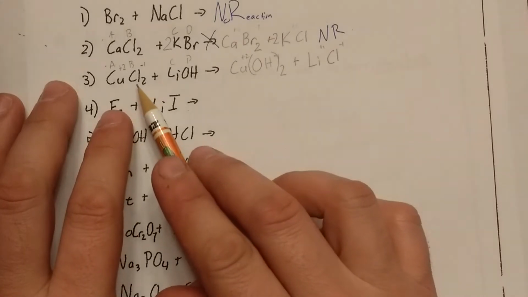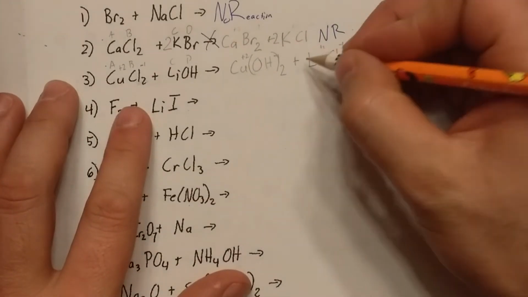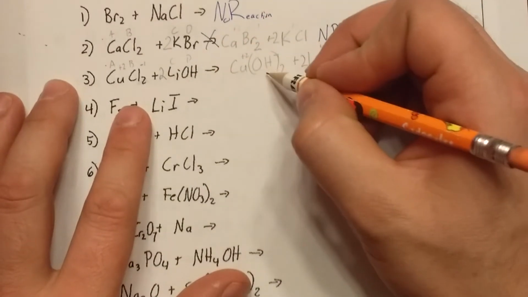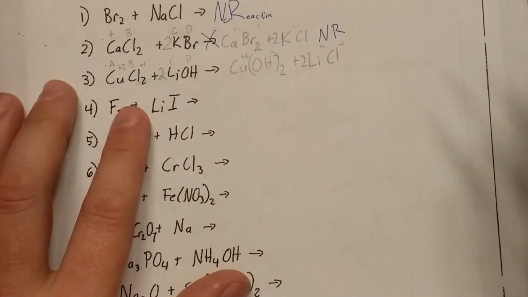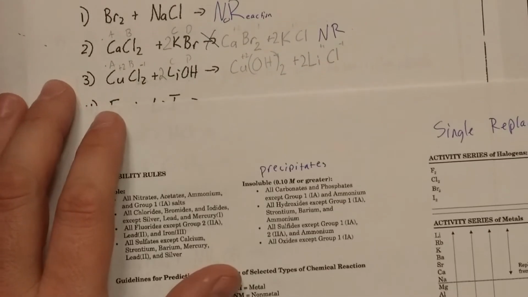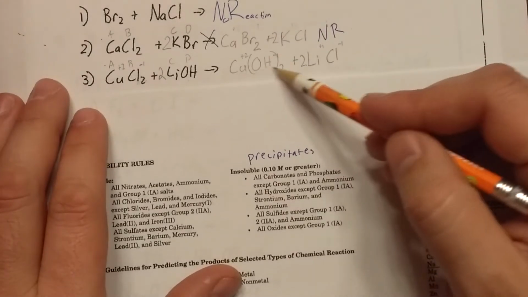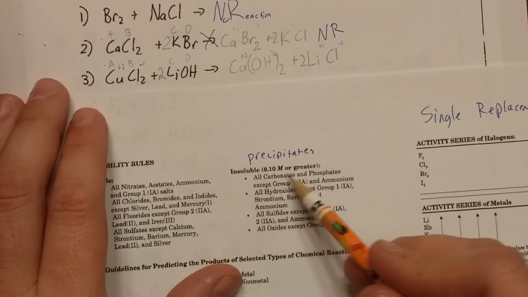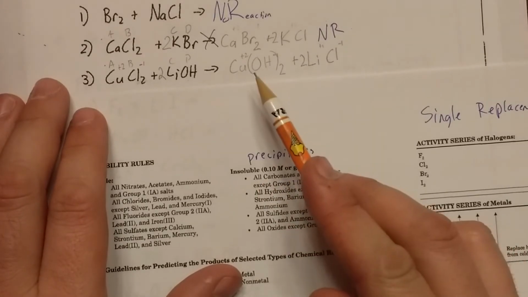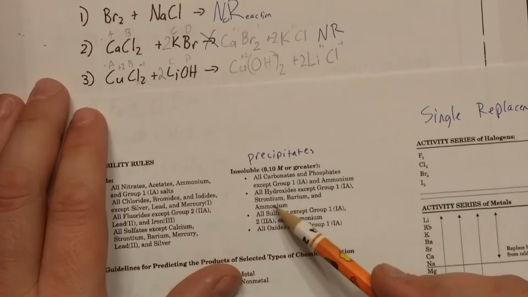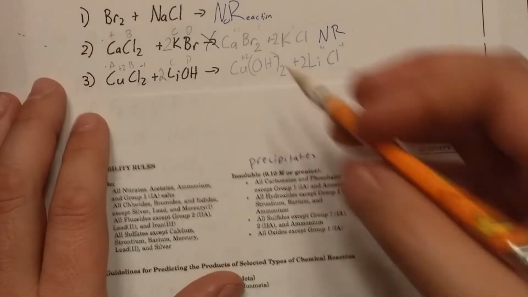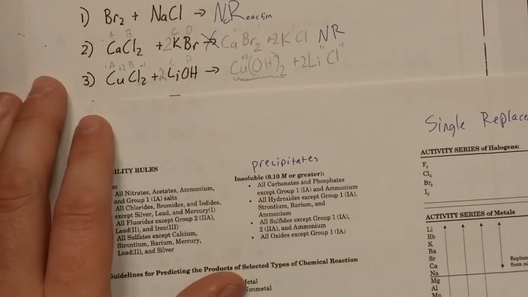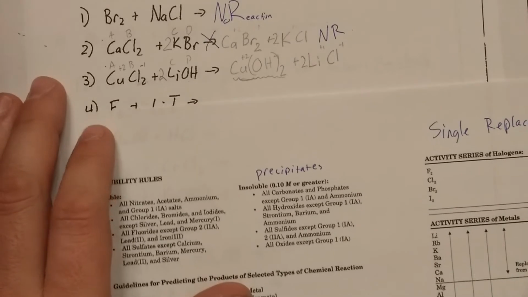To balance this equation, we have 2 chlorines on the left, 1 on the right, so we'll put a 2 right there. That gives us 2 lithiums and 1 lithium, so we'll put a 2 right there. And 2 hydroxides, 2 hydroxides. It's balanced. Now, we need to see if we make a precipitate. Well, this first thing right here is copper 2 hydroxide. And this rule says all hydroxides are insoluble, except group 1, strontium, barium, and ammonium. Well, copper's not in group 1, copper's in group 11. This is not any of our exceptions. So this right here is our precipitate. So I'm just going to put a little line under that. We know we have a reaction. We've made a precipitate.